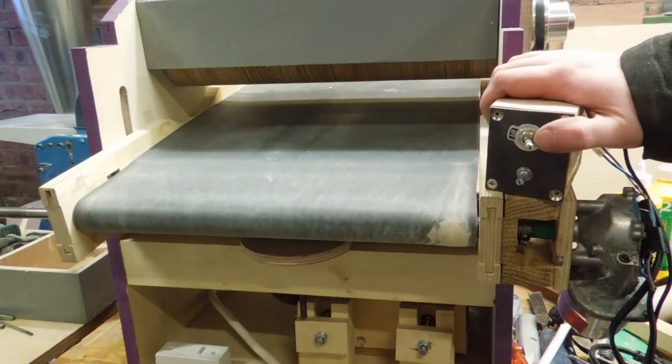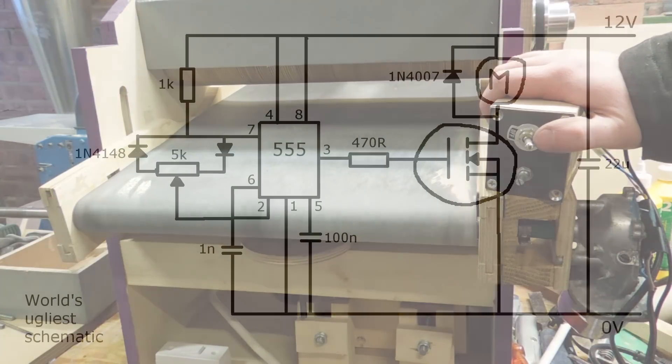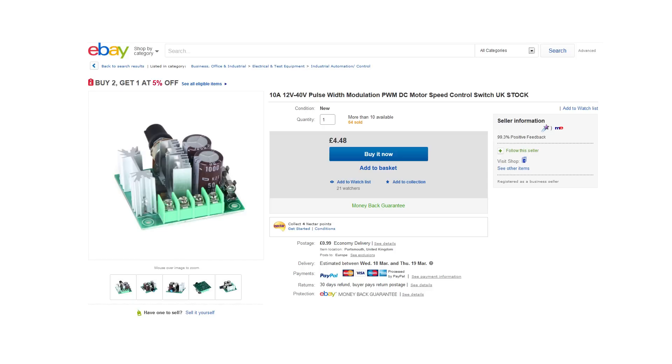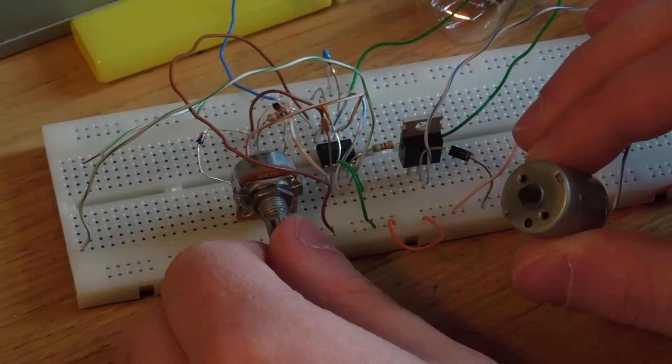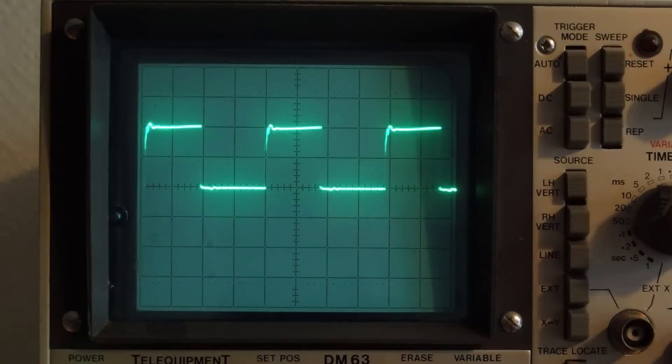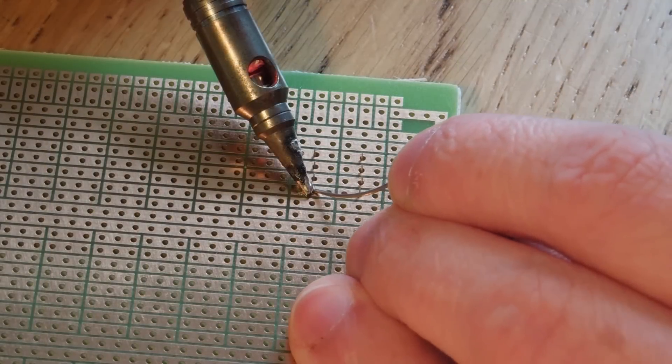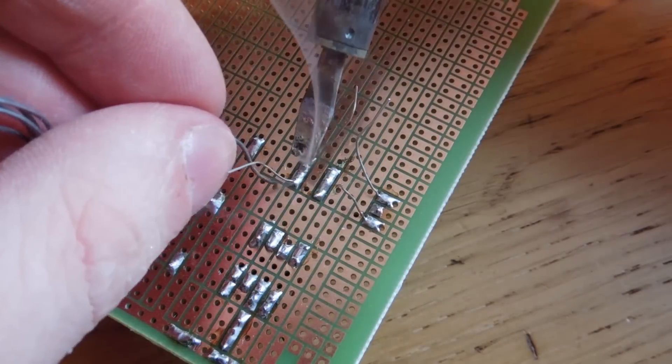The conveyor is going to be driven with a car windscreen wiper motor at 12 volts. I'm mostly going by some pulse width modulation speed controller diagrams I found online, although you can buy motor controllers on eBay and they're probably cheaper than trying to make one this way. I tried a few circuits out until I found one I liked — having an oscilloscope is nice for this sort of thing. After getting the circuit working I then made an even uglier hard copy on some perfboard.